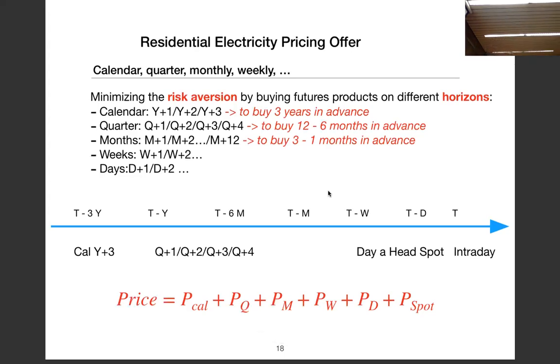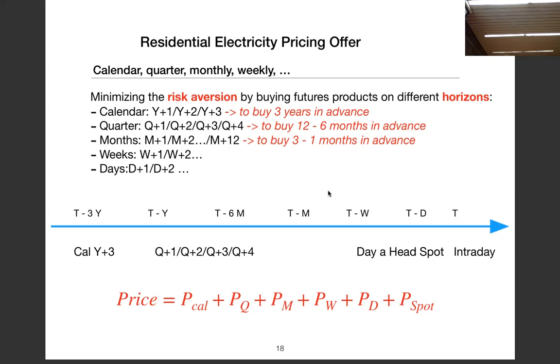And then there is also something else. It is to minimize the risk, because most of the time the future price fluctuates less than day-ahead prices. Because you could say, as an energy supplier, I buy everything on the day-ahead market. Like that, I can exactly match the demand that I will have tomorrow. It's much easier to forecast the consumption one day before than one year before. Because one year before, you do not know how many customers you will have in one year. But if you just wait for the day before, it's okay.